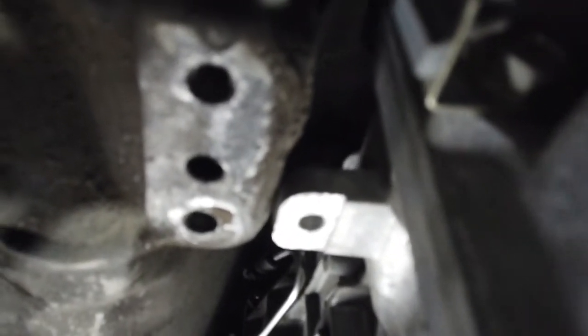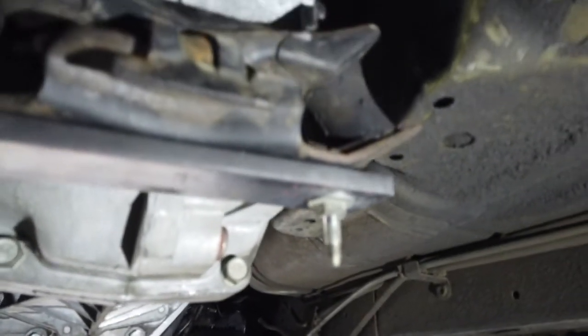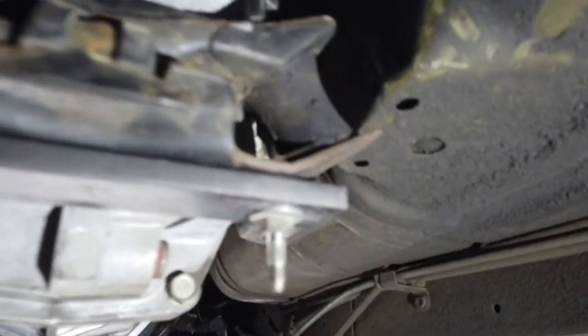And then I'll recenter the gearbox. And I've already drilled this plate here. And then I'll make mounts that go from there out to the factory holes. So yeah, let's get to cutting.